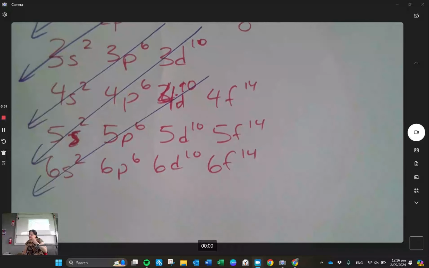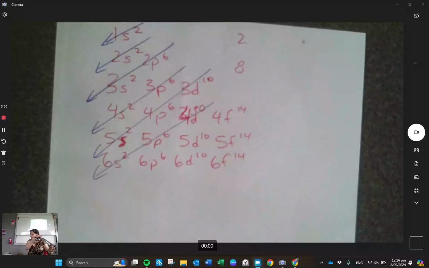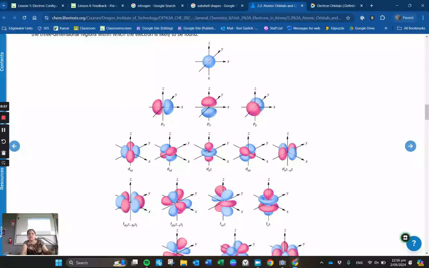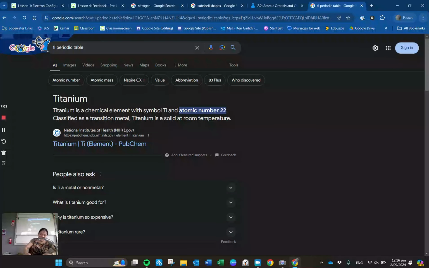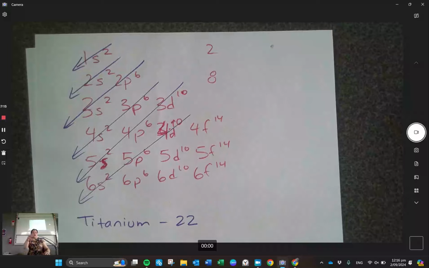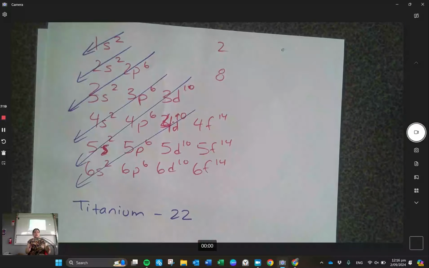Okay, let's say, for example, we are thinking about Ti, which I need to find on the periodic table. Don't think that's 10. Is it 10? Oh, it's titanium. Nice, just like the song. All right, let's look at titanium as the example. Titanium has the atomic number of 22. So if I was to do the electron configuration of titanium, I would start here, and we're working our way up to 22.